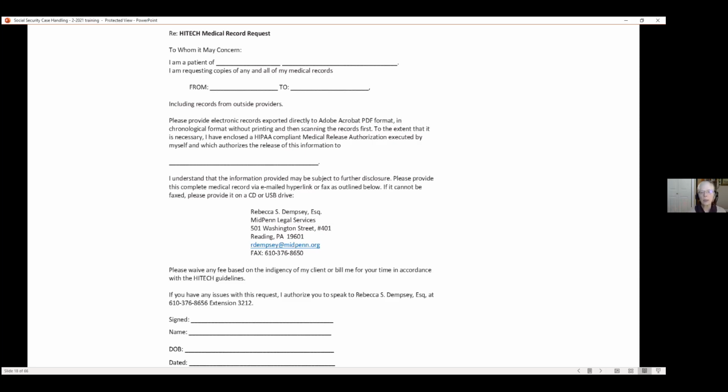So if they say, I don't want to take opioids because I have a history of drug and alcohol abuse, great answer for why you don't want to take opioids, then that's fine. If you say, I don't want to take opioids despite the fact that I just had surgery, then you want to either have it in the record already or clarify in the record, and that's part of your job, to clarify why they're not taking opioids.